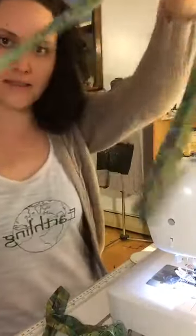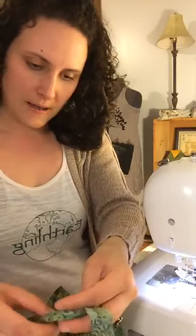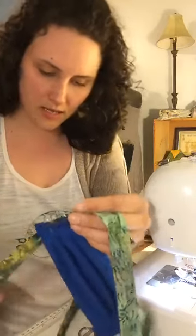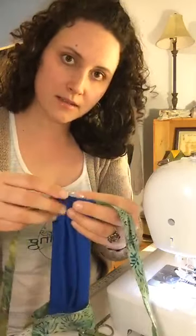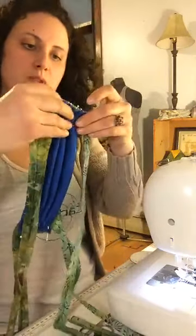I'm making some face masks. I've been getting a lot of requests for them and I'm not selling these — I'm making them for friends and family right now who are immune compromised. There's a wonderful group online called DIY Masks of Western Mass; they have really wonderful resources and a way to sign up so you can donate.